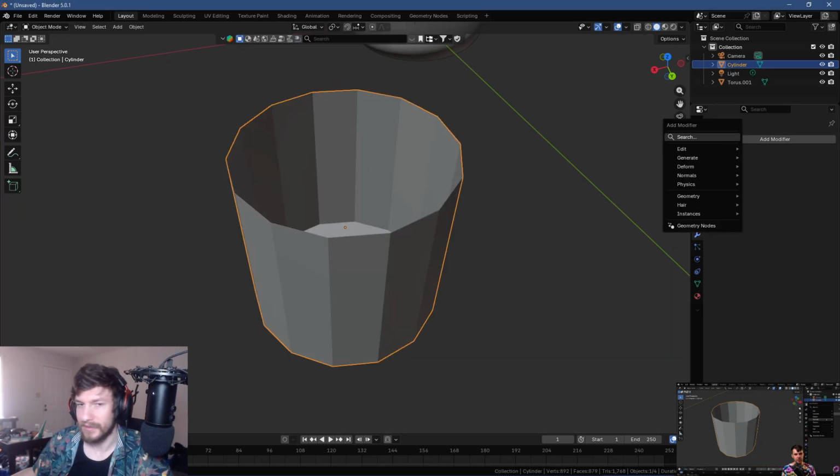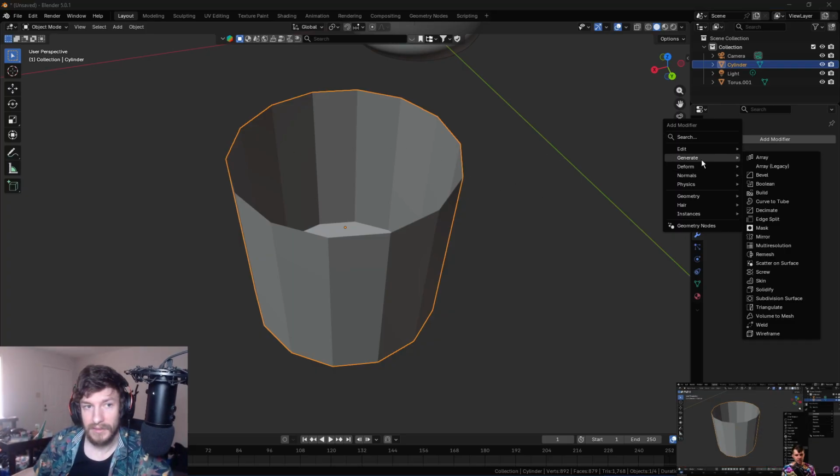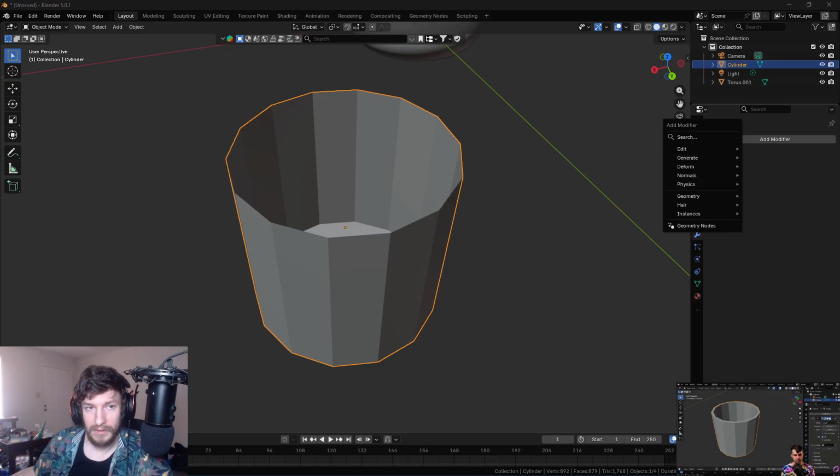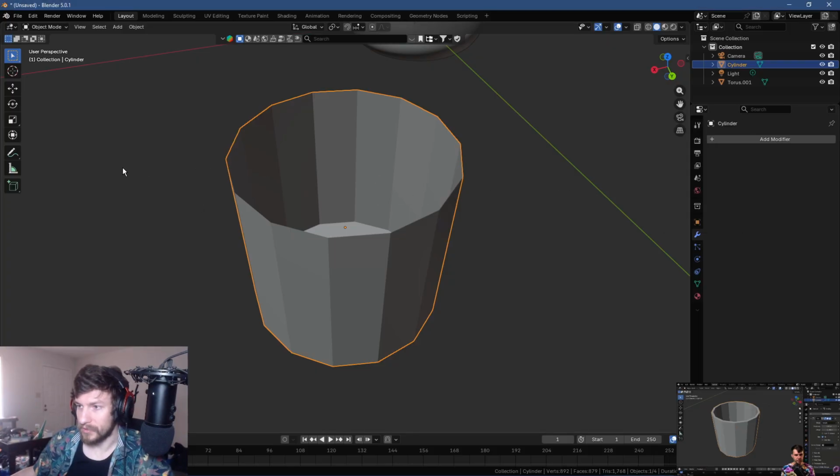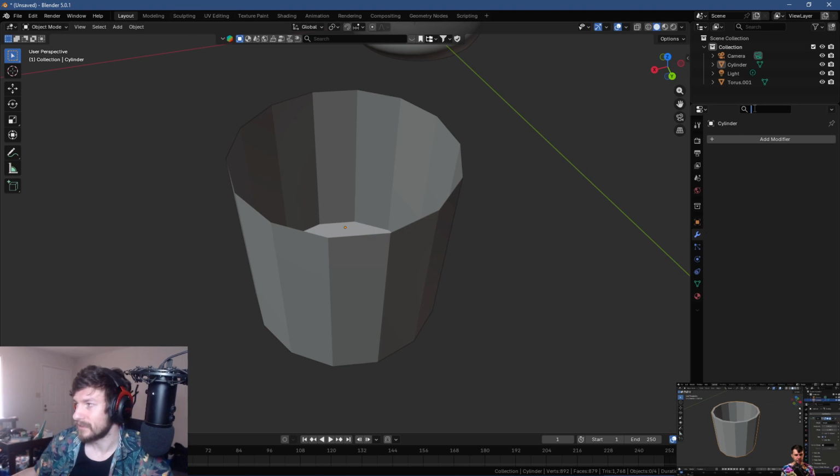Wrench modifier. Yeah. Different options. And the one that we're looking for is solidify. So this is underneath the generate. And just in case this changes for a future version of Blender, you can also go to search at the top there, and you could just type in solidify from the list. I believe you could also Control F sometimes. I think it depends on which screen you're on. It'll bring up a search box. Anyway.